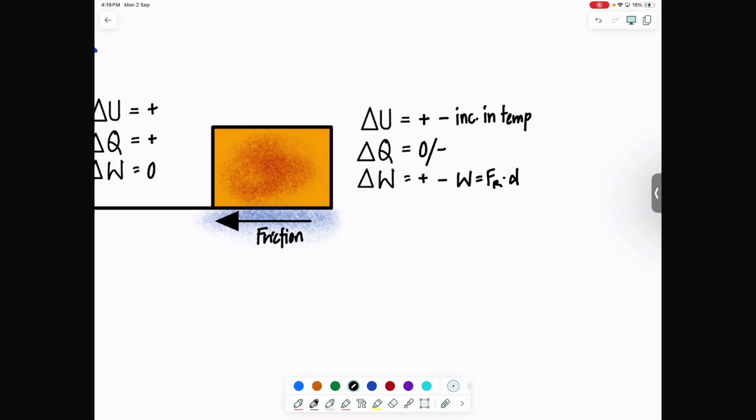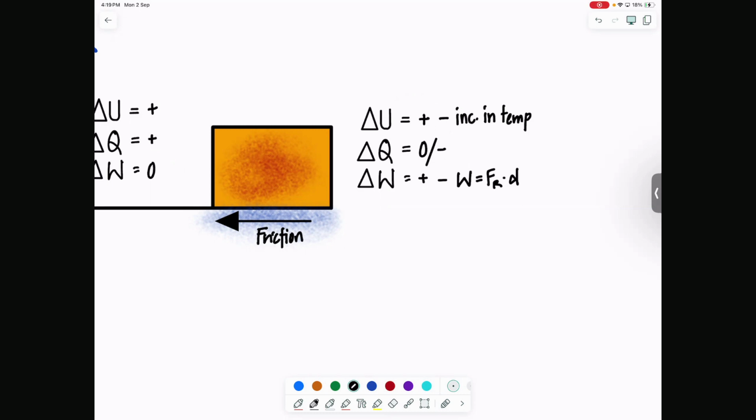So which object are you referring to here, the table or the block? The block heats up. Yes. So if I do this, would this object heat up? Yes. This is the system, correct? So this is the thing that we are focusing on, because if I did my whole question in the context of the table, the answers will be different, because the table will then have a different energy system.